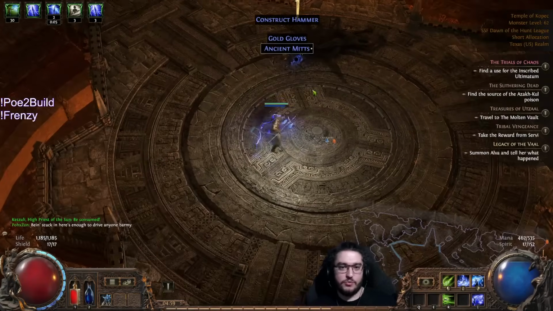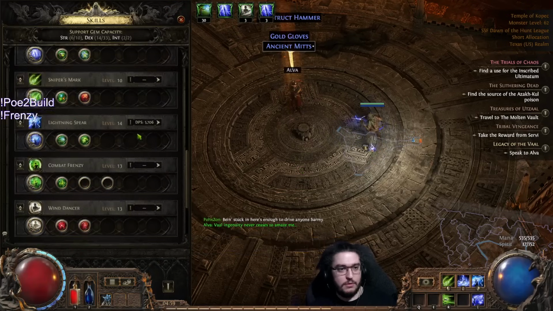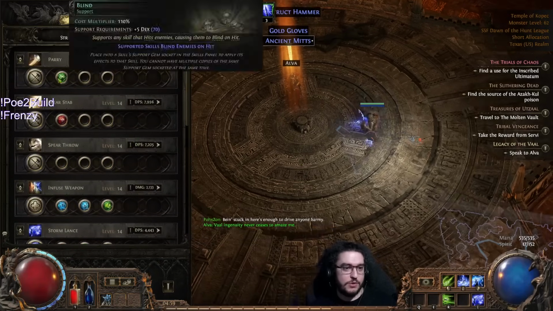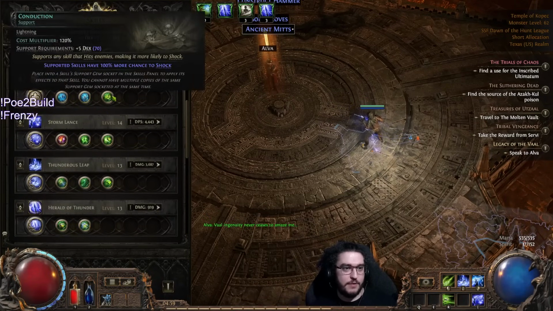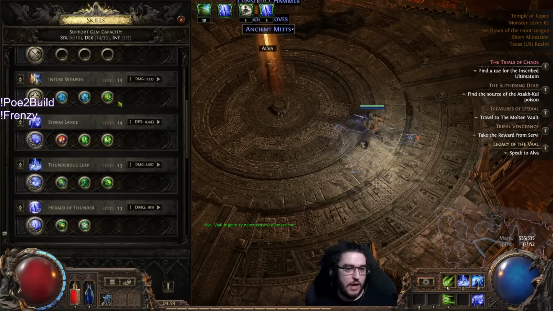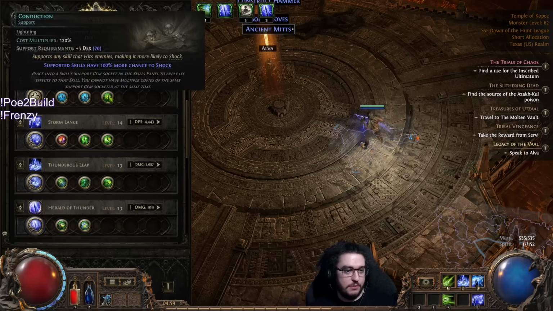Okay, so now we're going to just run down the skills that we're currently using. So, Ingenuity never ceases to amaze me. I'm not using parry or spear stab. I've got a fused weapon with conk effect, magnified, and conduction. I don't really know what I'm supposed to run here, to be completely honest. If it's shocking, conduction is good. If it's not shocking, I'll probably replace it.